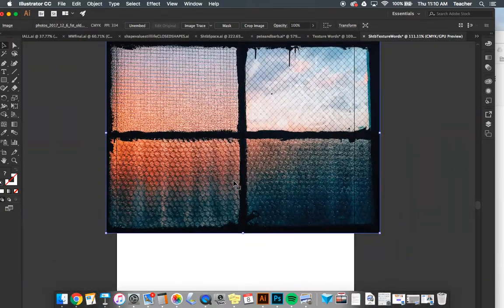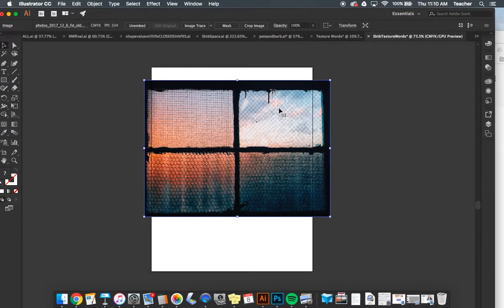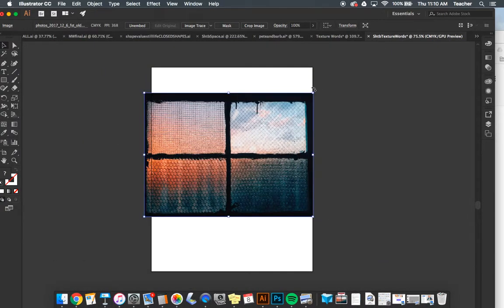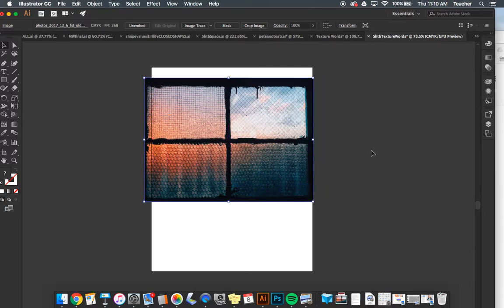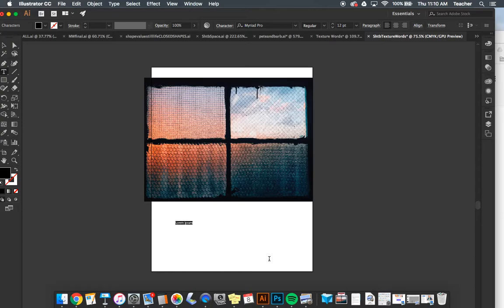So I'm going to think about a word, a descriptive word that I want to use to describe this window. And the word that I want to use is pebbled. So I'm going to take my type tool and click down here. Lorem ipsum is our filler text, and as you can see up here, it's Myriad Pro, regular, 12 point. We don't like Myriad Pro, but we're going to change the word to pebbled, P-E-B-B-L-E-D. And now we're going to work with that word a little bit.